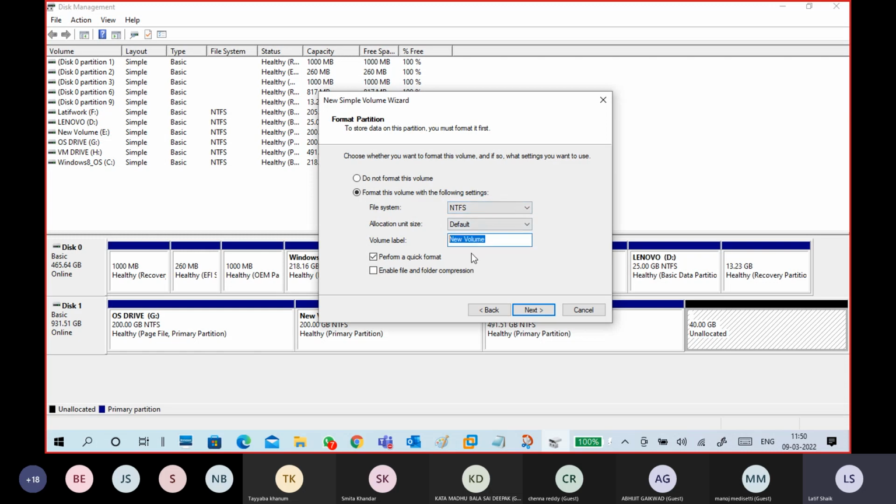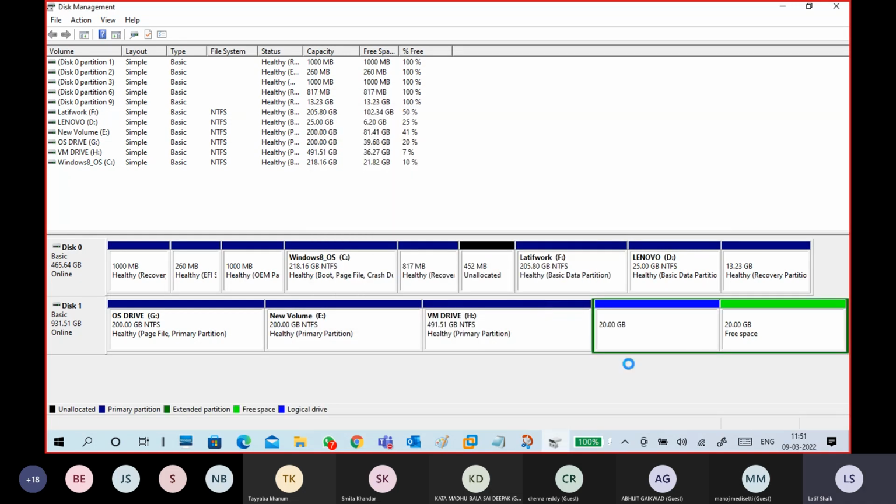You can put a label or not, no problem. I put A20. Next, finish.